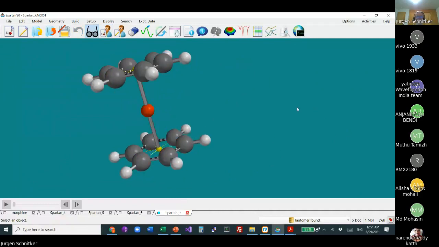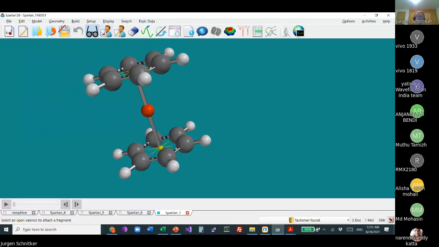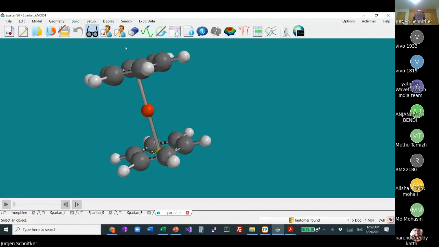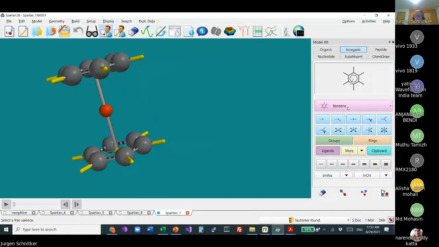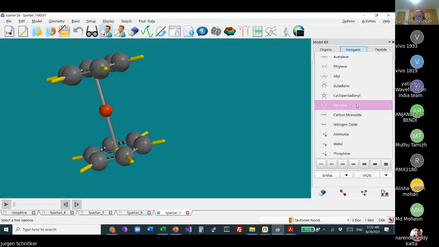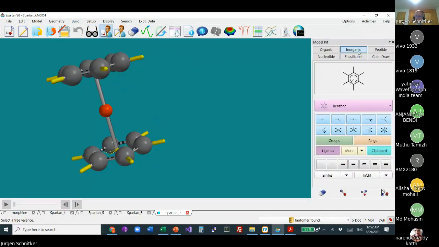But you see here the organometallic chemistry. As Yatindra had said, we have a whole set of tools to deal with this just as easily as with any conventional organic molecule: oxygen, nitrogen, hydrogen, carbon, sulfur, phosphorus. So no, you're not limited to that. The entire periodic table is easily available.